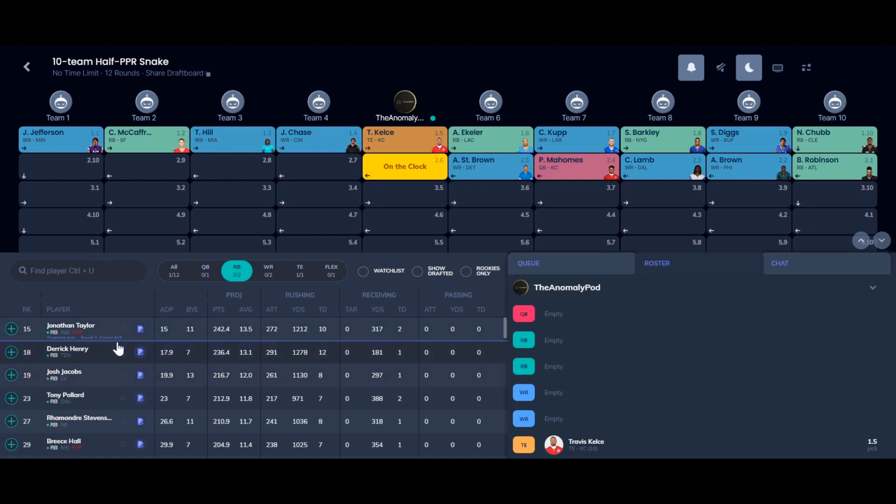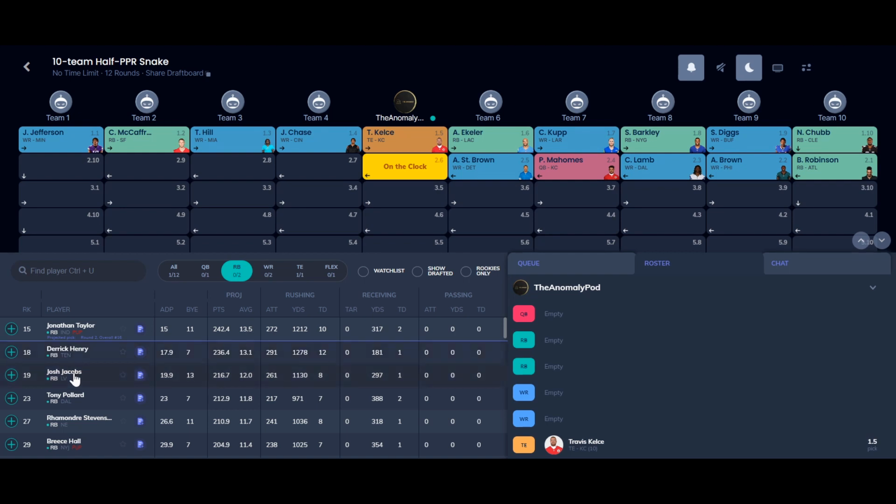But I'm looking at a couple guys here. I'm looking at 4 guys to be specific. Jonathan Taylor is definitely a top 10 running back for me as of now, but he's on the tail end of that list. I think he is actually number 10 on that list. But there's a lot of questions in the Indianapolis offense and his future, so I'm going to stay away from Jonathan Taylor. Derrick Henry, the king, you can't really go wrong with him on a year in and year out basis, but there are questions about that offense.